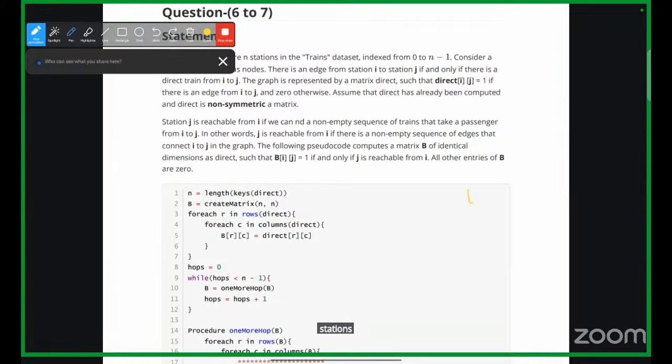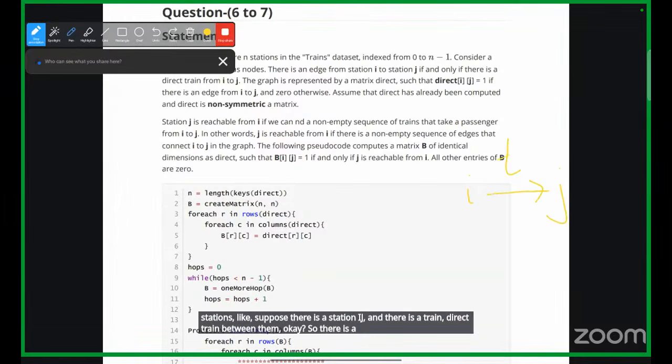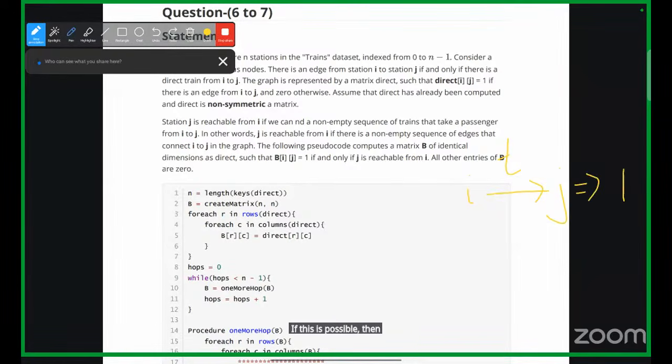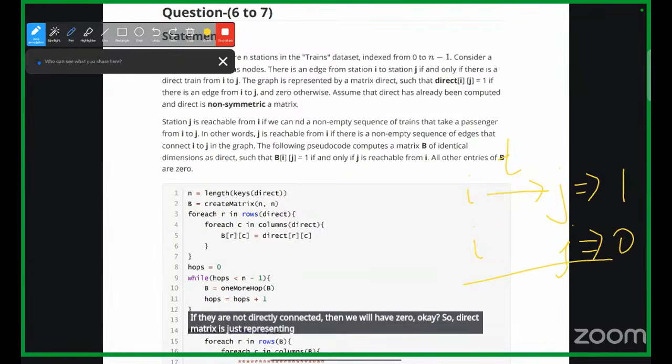Suppose there is a station I, J, and there is a direct train T between them. Then in the matrix we will have 1. If they are not directly connected, then we will have 0. So the direct matrix is just representing this relationship.